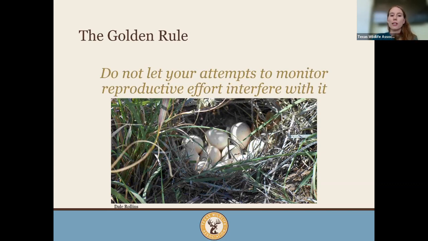Because the fact is that breeding season for a lot of species is a very sensitive and very demanding time. Many of them are at greatly increased risk of predation while they are trying to breed. It requires enormous input of energy and time and effort. A lot of them are very stressed out. Probably some parents out there can relate. So with all those challenges, you don't want to add on to that by really aggressively trying to keep track of specific nests or anything like that. You want to let reproduction happen as unimpeded as possible.